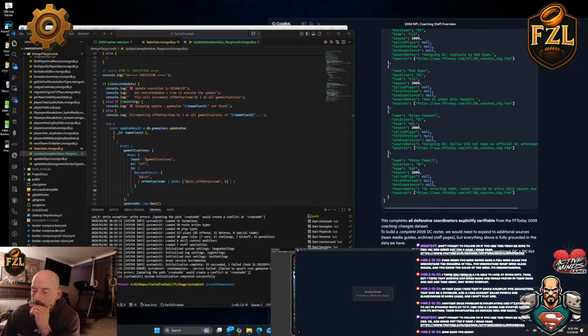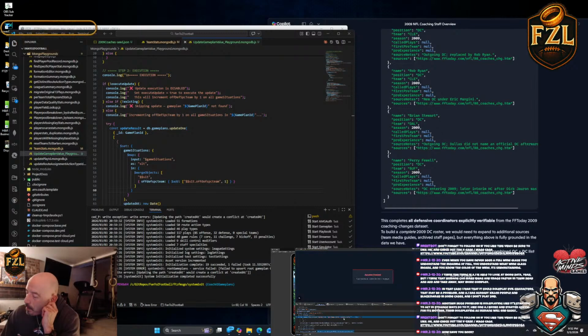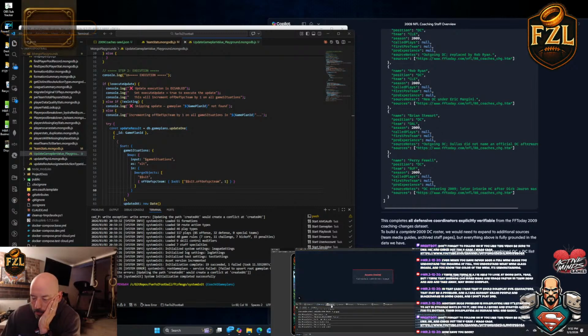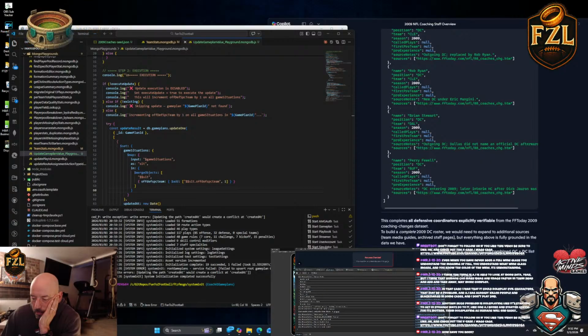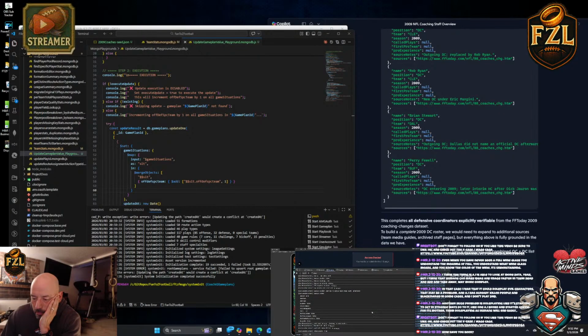No. Let's go see if it put anything in my inspection console. It does have user type, but user type isn't being loaded.